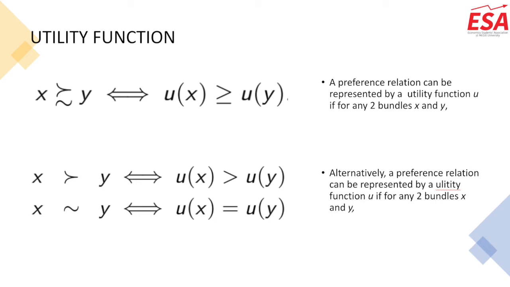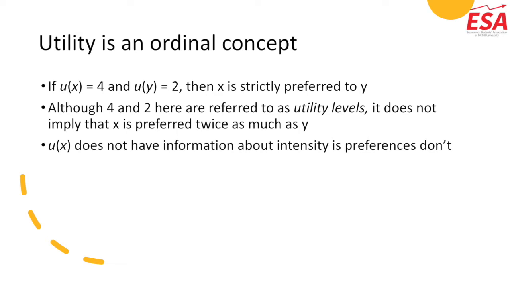Translating from a word problem to a mathematical situation, you need to understand that utility is an ordinal concept. This means you can represent consumers' preferences using it; however, utility does not have to be a positive value and is just a measure of a consumer's level of happiness. This has limitations — for example, if you have the utility levels of two consumers, you can't directly compare them. Just because the utility of good X and good Y are 4 and 2 respectively doesn't mean good X is twice as good as good Y.